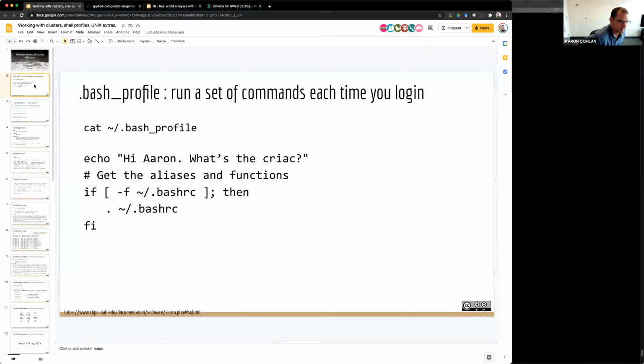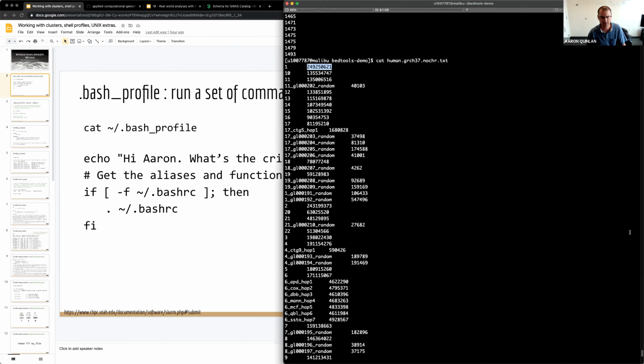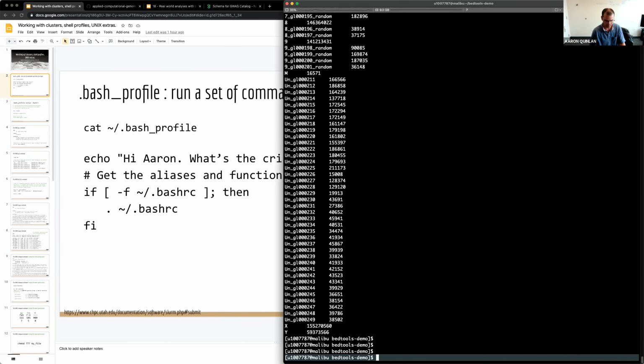First thing I want to talk about is this somewhat confusing and magical file called your bash profile. I think we've talked about this in the past; I showed you how to make an alias. Let me set this up with an example. Let's say I constantly need to sort bed files by chromosome and then by start coordinate numerically. But for the life of me, I can't remember the syntax of sort. Actually I know it off the top of my head because I've typed it roughly 1 trillion times.